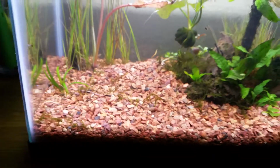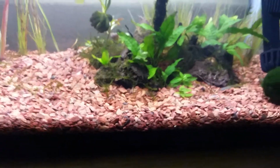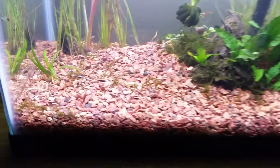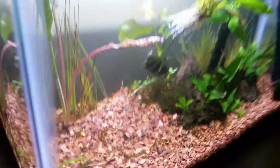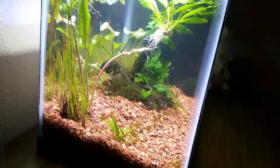It is dirted, but it's not an inch of dirt. You don't have a lot of room in here. And this is all the rest of the fluorite that I had. I don't know. But if I had more fluorite, I'd mountain it up a little bit more.